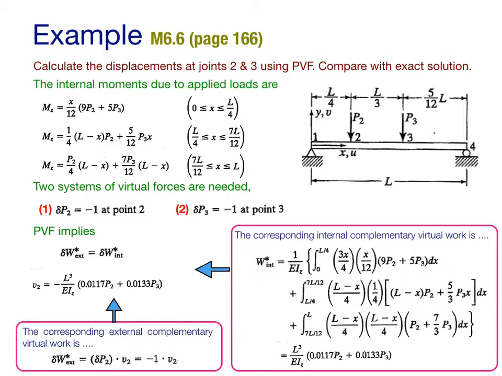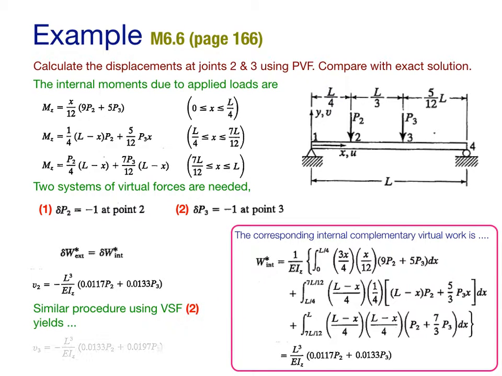So this example was taken from your textbook, and there the lazy thing was done by setting the del P2 equal to -1, but you can just keep the arbitrariness of del P2 and carry that term in your integrals with which you compute the internal complementary virtual work, and it will just yield the same result when you insist that the external complementary virtual work is equal to the internal one for all possible values of del P2, for example. We can do the same and repeat the procedure for the virtual force system number 2, and then you can compute through the same approach the deflection there.